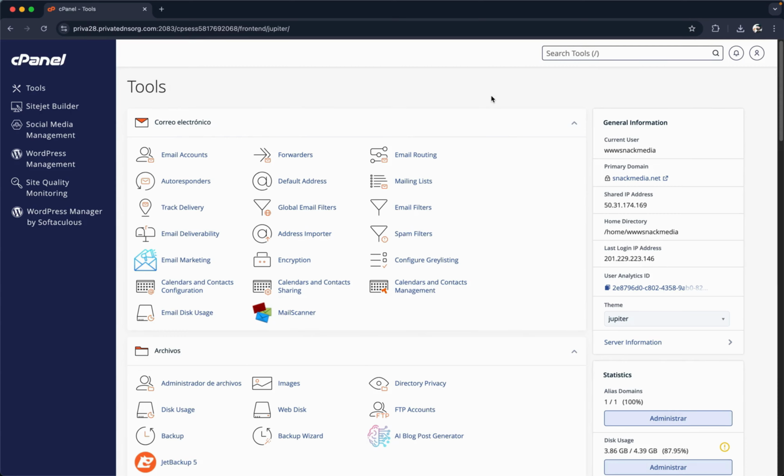In this particular case, topics related to managing cPanel web servers. In this case, we're going to see how to configure SSL security certificates. It's very important to note that SSL security certificates are what maintain the encryption of information both that is received and that is sent from the server.